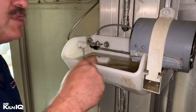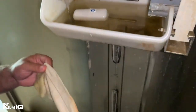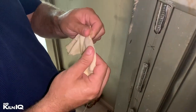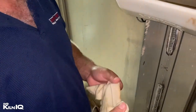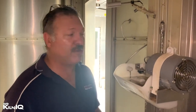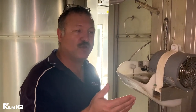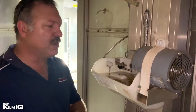We're looking inside the wet bulb tray here, and as you can see it's not very clean. The problem with dirty water is that the wick will soak up the dirty water and dissolved solids will accumulate on the wet bulb wick, causing it to dry out a lot quicker. Part of your wet bulb maintenance would be from time to time — maybe once a week or once every two weeks depending on the operator — to clean it out properly, make sure there's no debris, mud, or any foreign material in the water, and also run the little valve to make sure no particles are stuck inside it, which would cause the water level to drop and the wick to dry out faster.